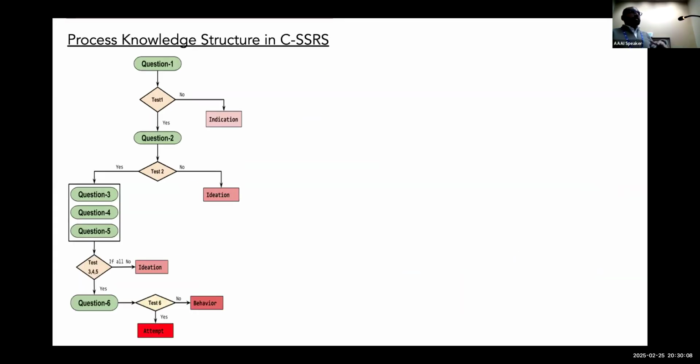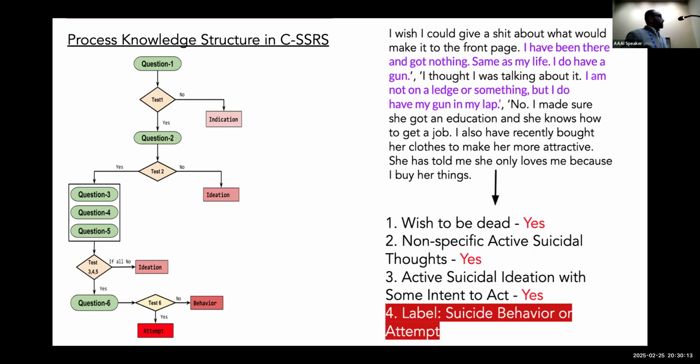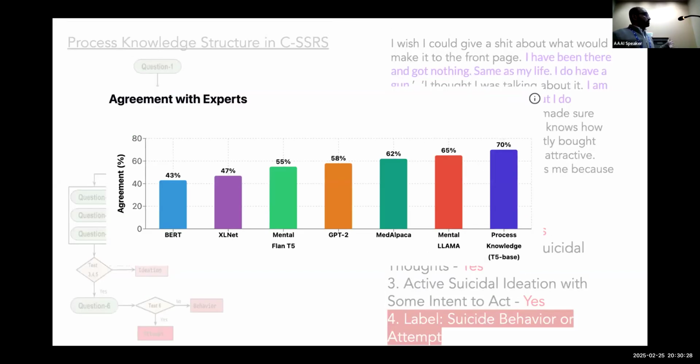So how does this translate into the direction of the model's attention? If I have the same input which I was referring to, what I'm doing is looking at those questions, and based on those answers of yeses, I'm making the final prediction or the final label of that particular post. And what we found by stitching this decision tree and this pattern of process knowledge across all of these models is significant improvement in these models' behaviors, right?